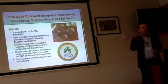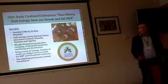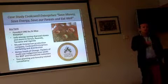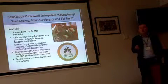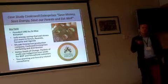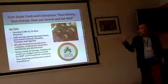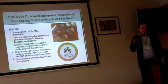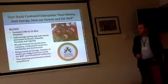The idea with these small tree seeds is that they're suitable for base of the pyramid customers, that they're also suitable for households, and that they give away these tree seeds with the purchase of every stove. So the idea is that you have your cook stove, but you also plant your tree seeds in your garden, and then eventually, in the long term, you have a sustainable energy source.